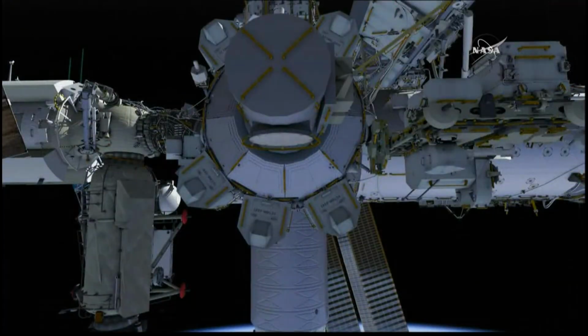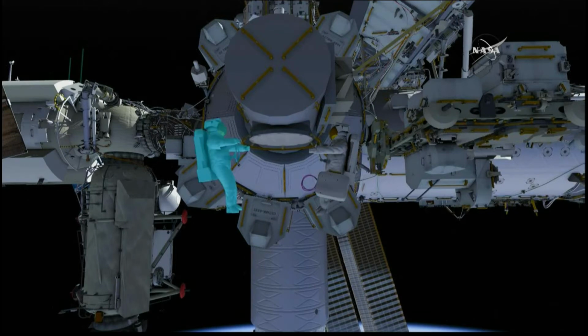Ricky Arnold as EV1 will be coming out of the airlock first. He'll retrieve a crew lock bag with an Ethernet cable attached to it. He'll be followed by Drew Feustel, who'll be coming out with a power cable attached to his mini workstation.